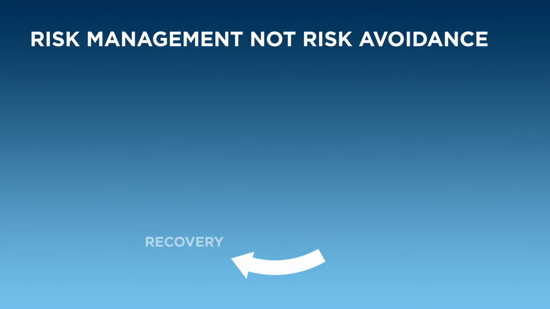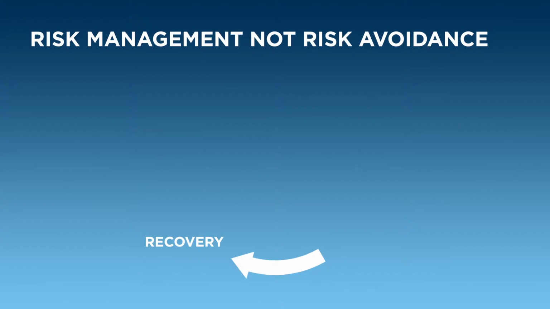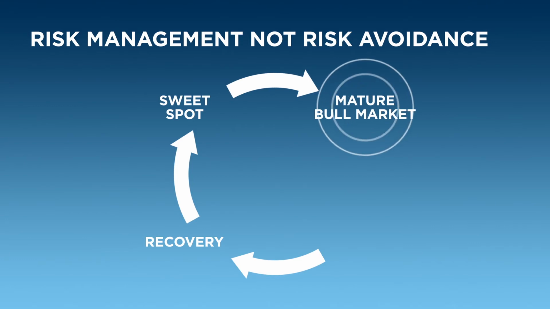The first stage is usually the recovery. That's when investors are quite sceptical about the recovery taking place. Earnings growth tends to be strongest in that area and valuations are cheap. We're starting to add back market exposure at the early stages of the recovery. As optimism builds, we move into the sweet spot for markets, and that's when we're fully invested across a range of different asset classes. The third stage is a mature bull market.